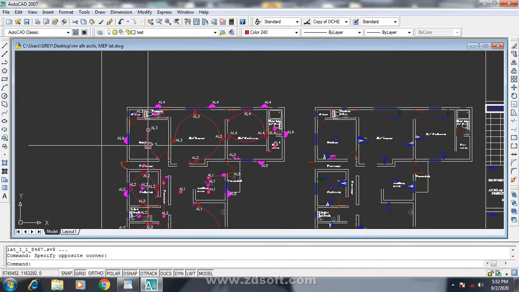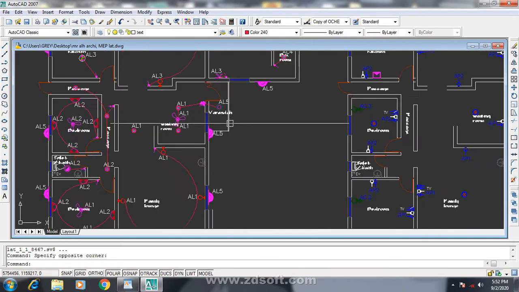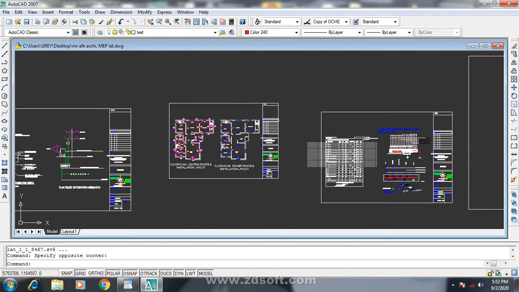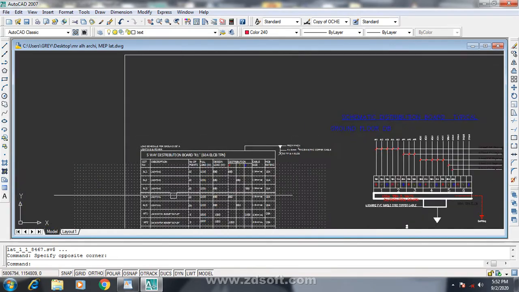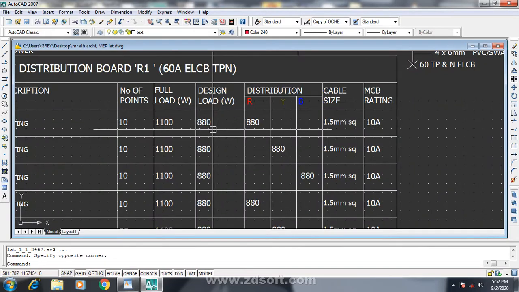Let's see: 1 2 3 4 5 6 7 8. If that is correct, that is what I inputted here. You can see it has its loadings here. I'm going to be explaining the design of this loading, and then the full load as well.